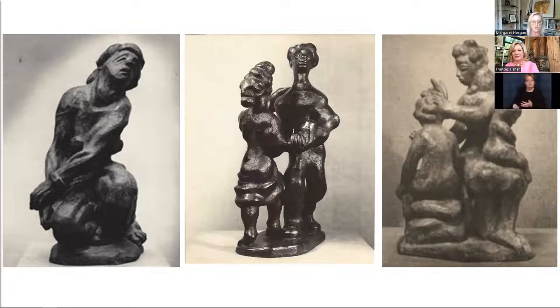Once she got to Florida and was able to start making some income, she went back to casting some of her modeled work before, including a major series called Casualties, with four bronze sculptures produced between 1944 and 47, and several more created in the late 1940s, portraying everyday subject matter, such as people cutting hair, children pumping water, kneeling figures, and others. You can see here, the first one is Casualties of War, and those are actually jitterbug dancers and cutting hair on the right, all done in bronze.